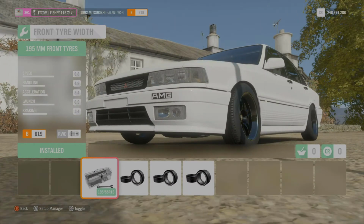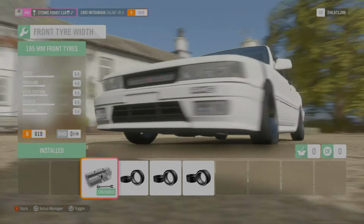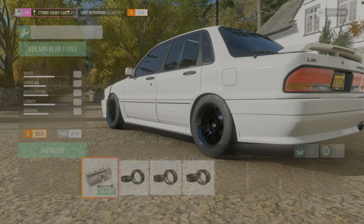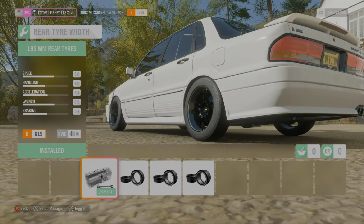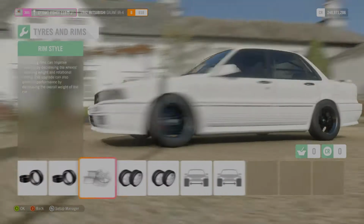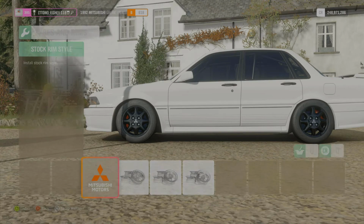Alright, moving on to front tire width as well. We've got 195mm in the front. That is stock on this car. The rear tire width is also 195mm, which is also stock, man. So not a bad little tire width. Yes, of course we're running those donuts. If you run slightly different, then go ahead, throw on a little bit more tire width if you want to. That's completely up to you. But for this case, we are running the donuts, bro.